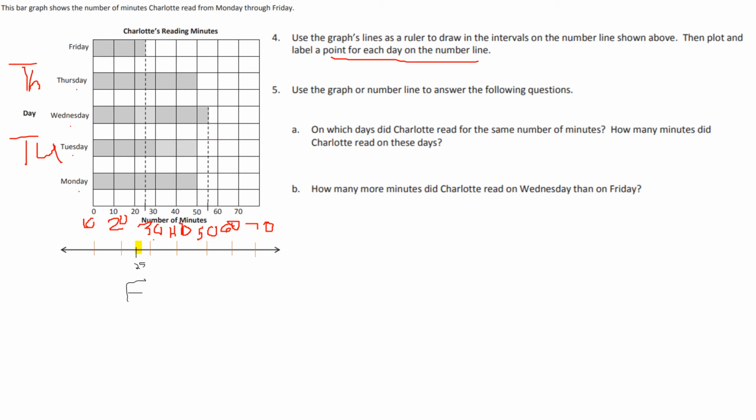And then what you're going to do is use the graph or number line, whichever you choose, to answer these questions. On which days did Charlotte read the same number of minutes? And how many minutes did Charlotte read on these days? And how many more minutes did Charlotte read on Wednesday than Friday? So these are your last problems for this lesson, so keep going.